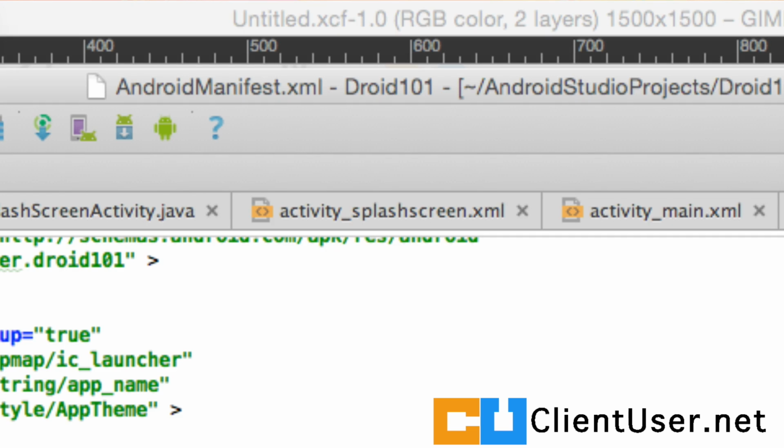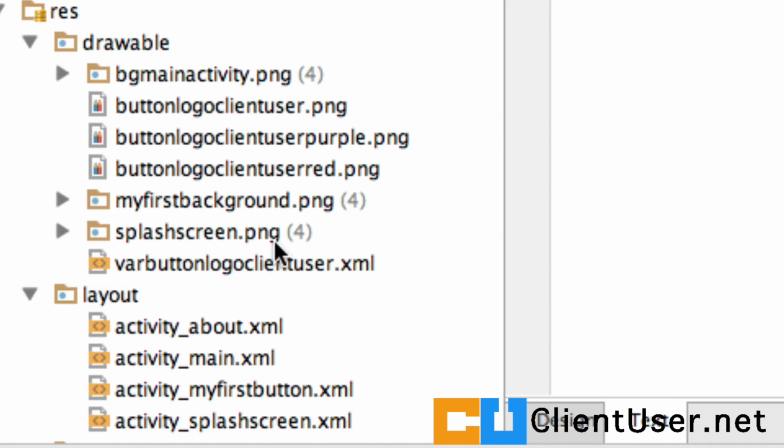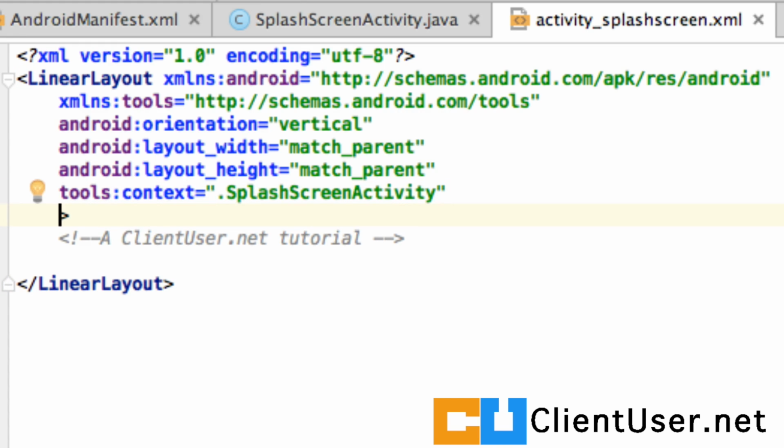So let's go through how we're going to set the background image on our splash screen. Previously, I showed you how to use XML to define the splash screen graphic, and I've created down here a new graphic called splashscreen.png. We're not going to state that in the XML layout. Just to be different, we're going to do that programmatically. And when you're doing something programmatically, you have to have a reference. So for this linear layout, we're going to have to give it an ID that we can hook onto. All you have to do is type in android:id and then give it a name. Let's call it layout_splashscreen.